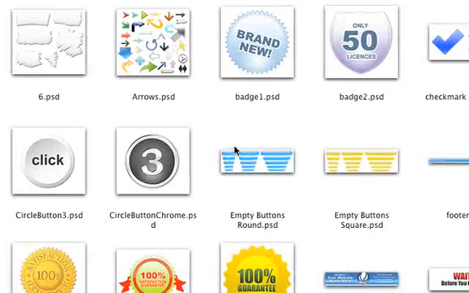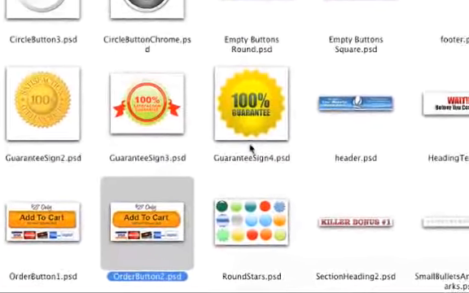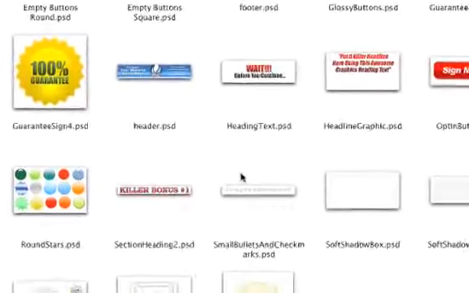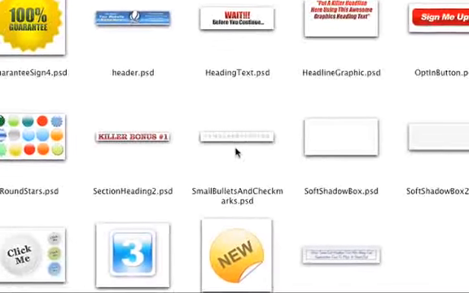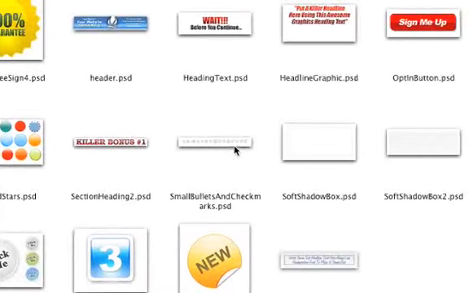So there's a lot of different files in this package, and it basically covers pretty much all of your mini-site graphics needs. And what makes this package special is the fact that all of these are source PSD files with all the layers intact, so you can modify all of these graphics in any way you like. You can change all the colors, the styles, the fonts on the text. You can resize things, move things around, and a lot more.